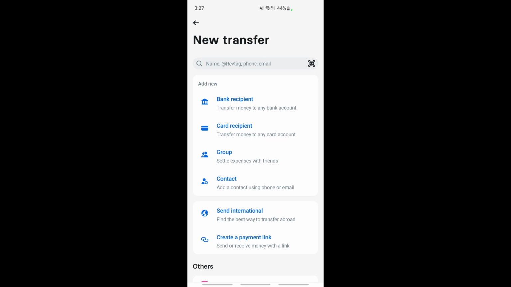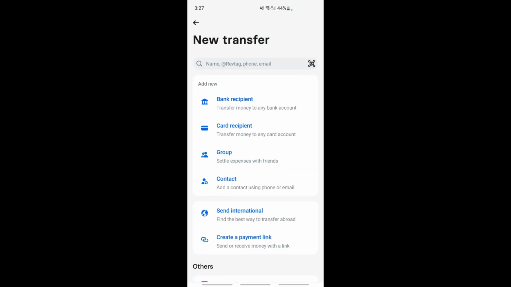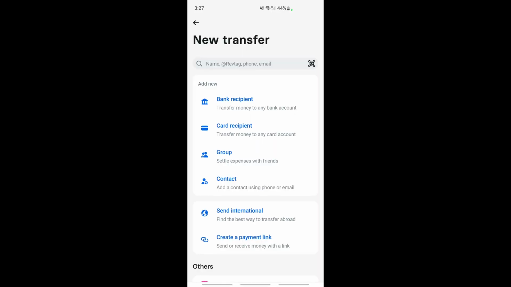All right. So once you choose this, I think you might see my screen blank out due to security and privacy reasons, as I'm screen recording it. So when you hit on bank recipient, you will get to the account settings page here where you need to plug in the details of the account that you're going to send the money to. So the bank details like the account number, name, and all those details. So you just have to plug in those details and then hit add recipient, and then proceed with the transaction and complete it.